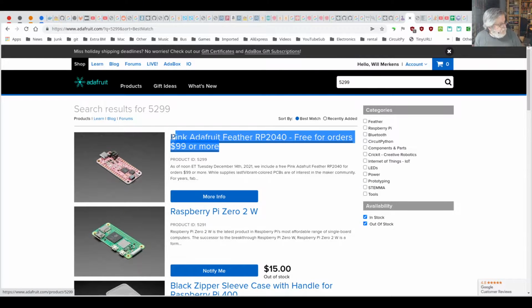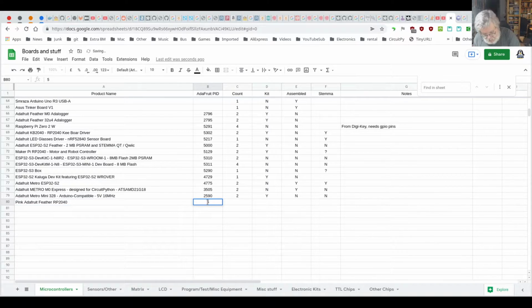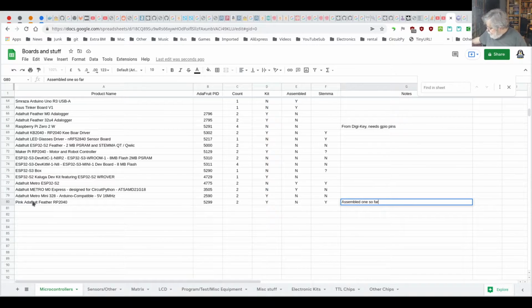Okay. $52.99. Control C, and we go back to the spreadsheet, and we go up here, and we Control V, and we take this part off. We don't need to know that. Then I said $52.99. I have 2 of them. Yes, they're a kit. No. Yes. I'm pretty sure these have Stemma ports on them. Yep. And assembled one so far. Okay. That's me buying that much.